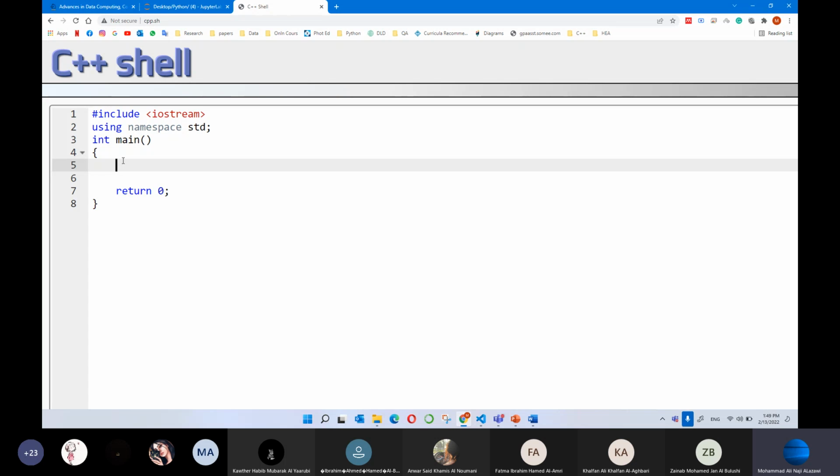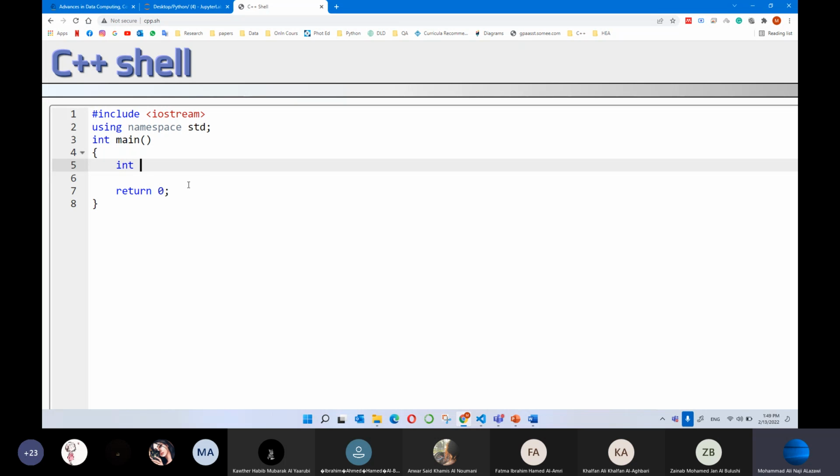So here, the requirement is to read two numbers and compare them: x greater than y, x less than y, or they are equal. This is the second time I'm explaining this, because if you understand it, you will understand all the logic of the if statement.